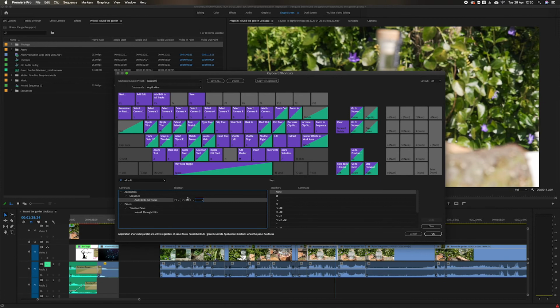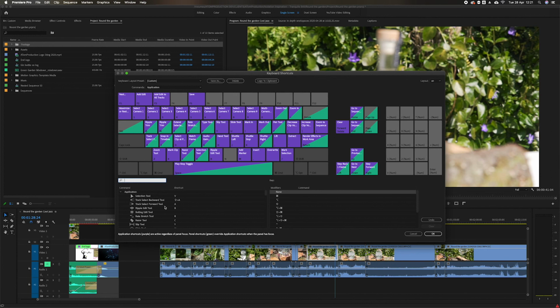So I'm going to go Command A, and there we go, that's created Command A as that shortcut. It is also telling me that Command A is already in use with another application command. That command will no longer have a shortcut. So I can then go, okay, maybe that wasn't the best one, and I can undo that. You can have trial and error to find out what shortcut works best for you. Maybe I want it to be the number 3 key on the numpad. That does not conflict with any other shortcut, so there we go. However, I don't want it like that, so I will just exit that out.